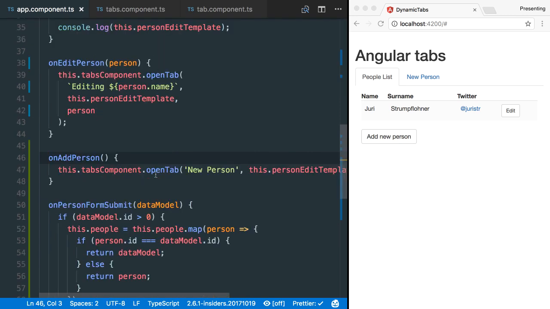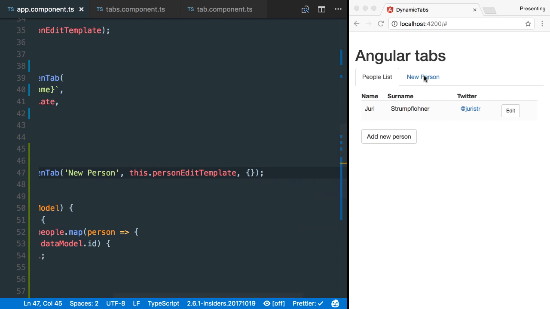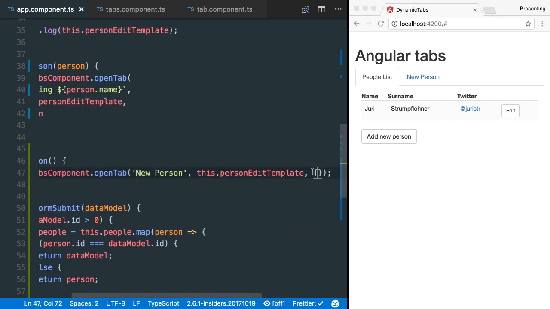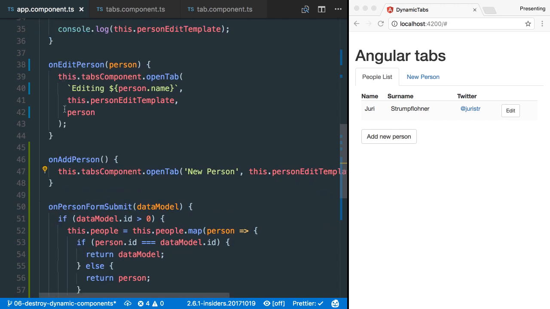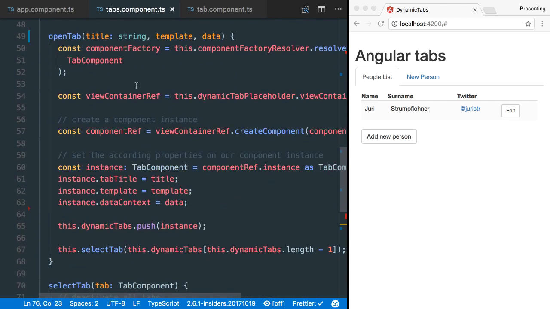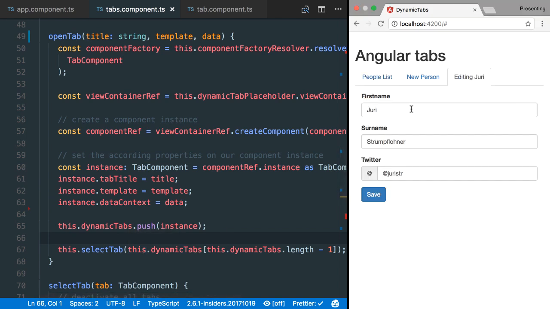And then inside there, we simply invoke the open tab method on our tabs component, which then basically takes some parameters, which is the title, which should be displayed on top here. It also takes along the template and eventual data that gets passed on. For instance, in the added person, we pass on the person that is being edited. And in that case, internally the tab component takes care in that open tab to dynamically instantiate the tab component, to reference all the data and then basically to select the tab. So as a result, you can see how that gets instantiated dynamically here.